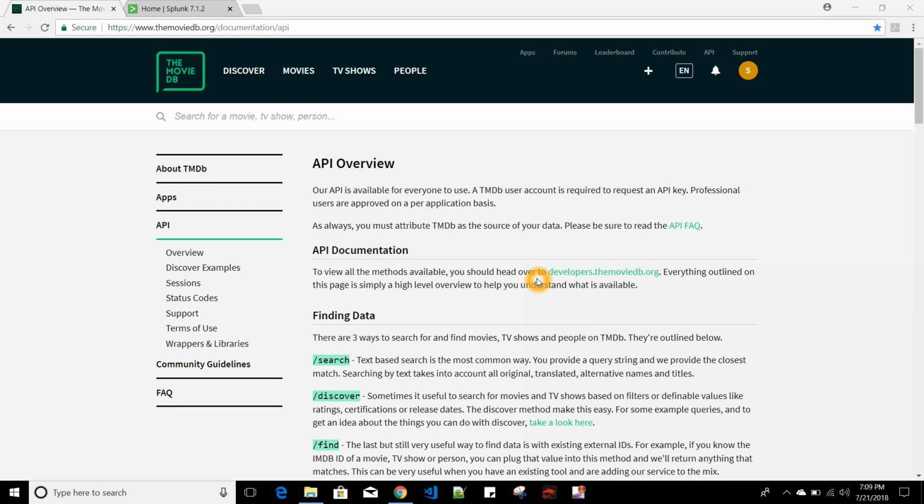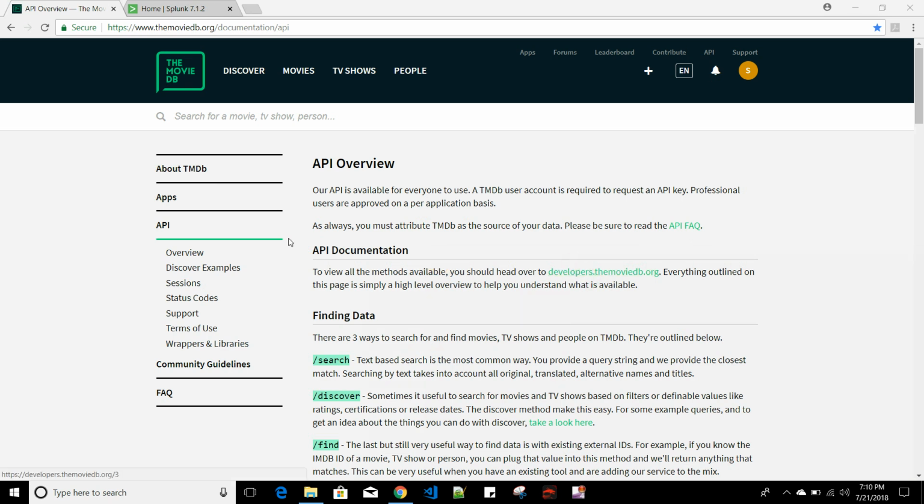So before we start, this is the use case of our app. There is a website called The Movie Database. What we will do is hit their API, get the data, index it into Splunk and make a dashboard out of it. Okay, so TMDB provides a free service where you can register on their website and you will get your own API key. By using that API key, you can hit their different APIs.